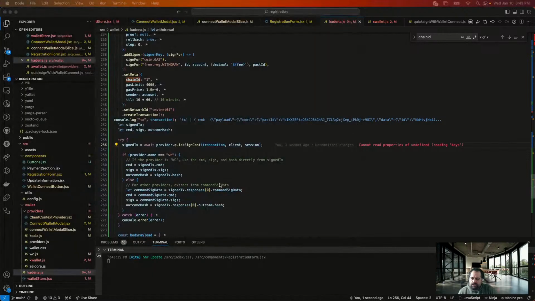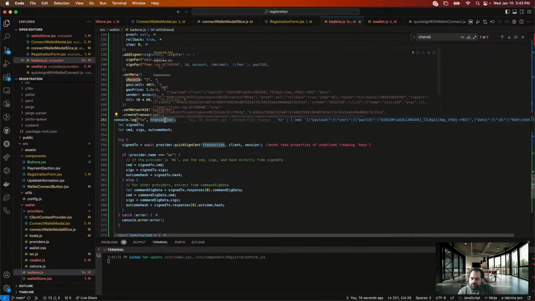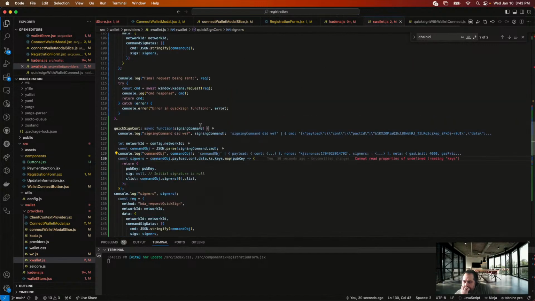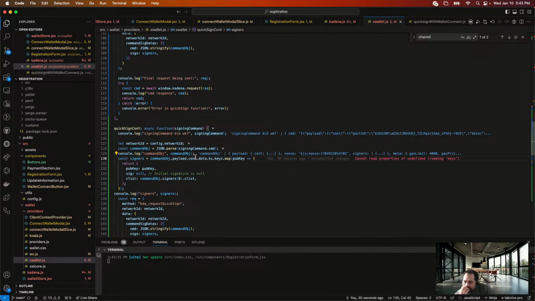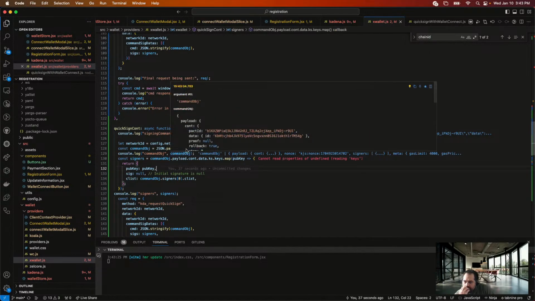Oh, you bugger. Where is the structure of this? Payload. Payload, cont.